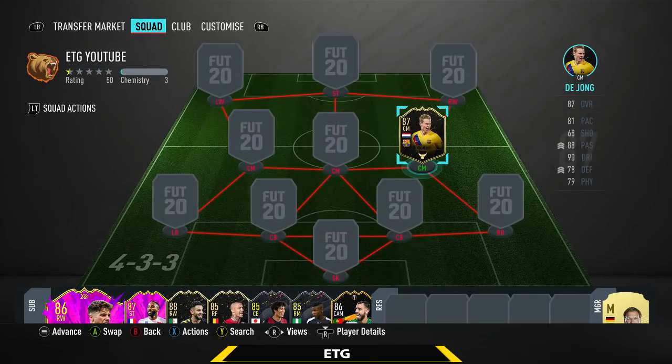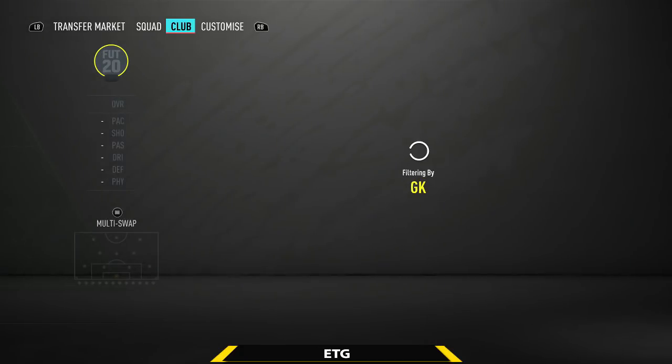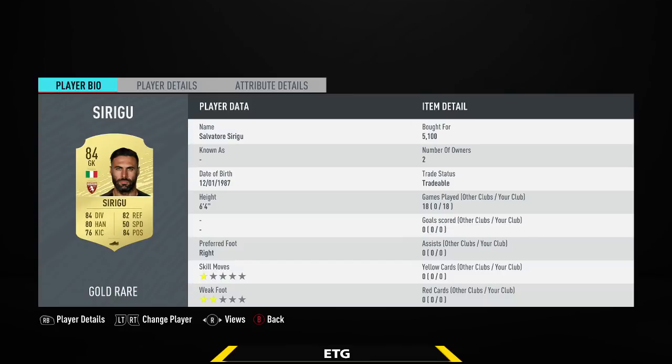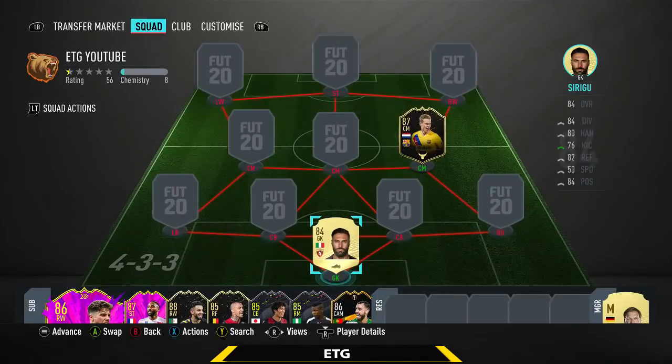And let's go ahead and get into this team. The goalkeeper is going to be from the Serie A, and we're going with Sería. You can go with any Serie A goalkeeper, but this guy's the best option. 5k, 6'4".